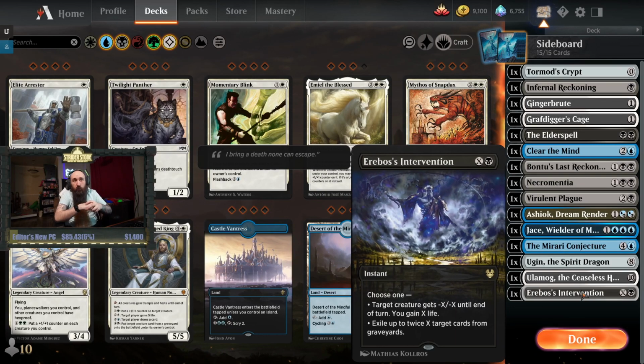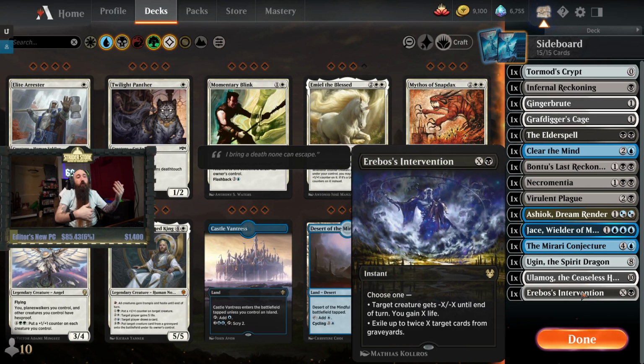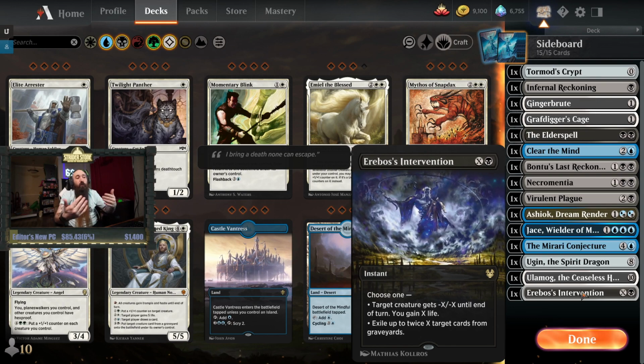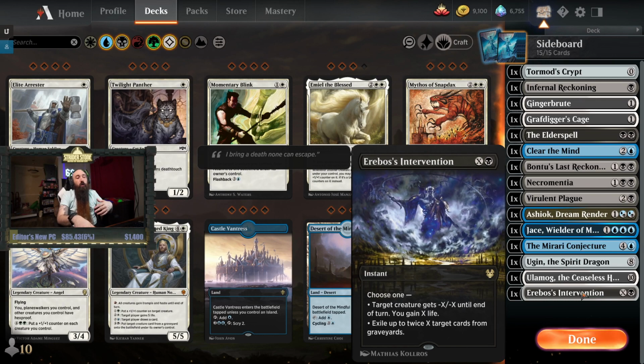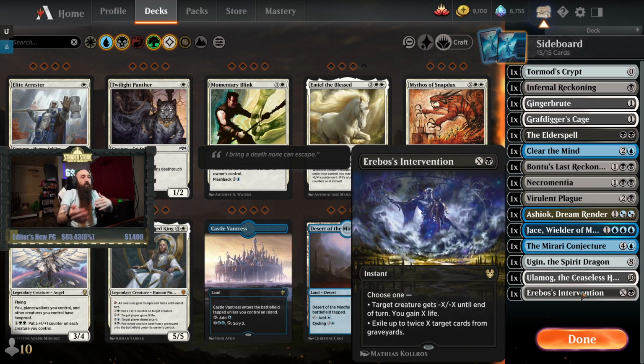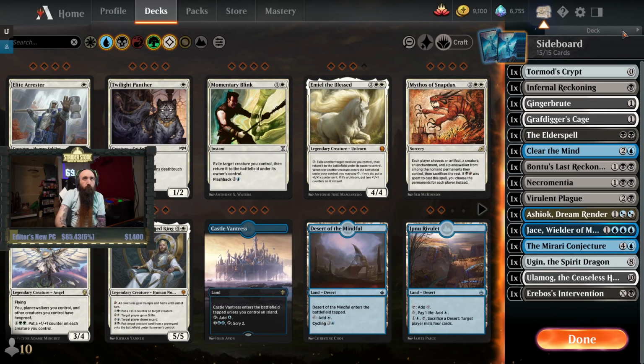We also have Erebos's Intervention. This is just X and a black. Choose one: target creature gets minus X until end of turn, you gain X life; or exile up to twice X cards from graveyards. Basically, we use this for life gain. That's really all it's there for.